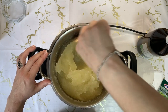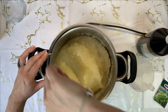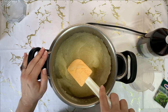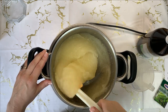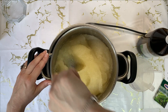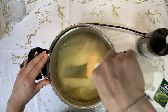When I did this the first time, I did not put enough gelatin, or maybe the gelatin I had was not good enough or something. Maybe it was not fresh, I don't know. And my jelly plate wasn't firm enough, and once it cooled down, when I went to take it out from the tray, it broke. It broke into several pieces, so I had to chop it up, melt it again, add more gelatin, and do the whole process from the start. So since then, I've been using more gelatin, and it might look like it's a lot, but I'd rather have more and have a firmer plate, if you know what I mean, like the one that's not going to break when I take it in and out.